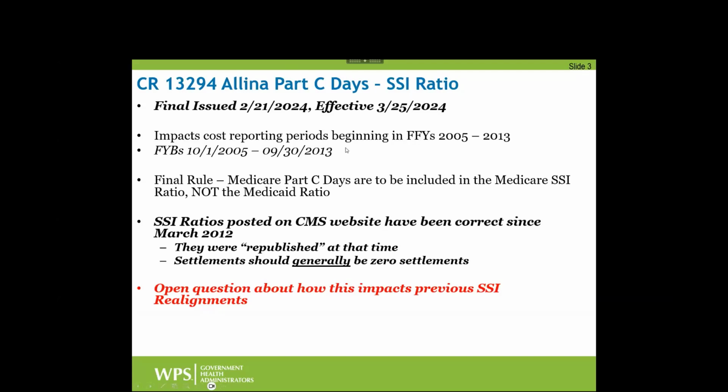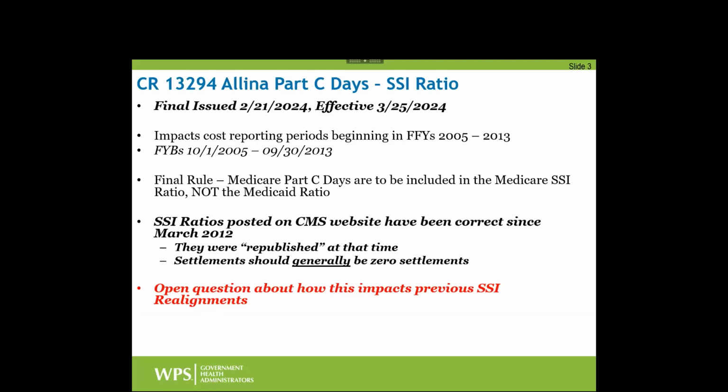That's what this CR is mainly about, and it has a variety of buckets of different types of work, but most of them are going to be zero settlements. The main exceptions would be if some sort of mistake was made at final settlement where the wrong SSI ratio was grabbed, maybe the wrong year or the wrong provider number. Obviously, that should be a very, very small number, if any, but that could obviously lead to a regular settlement.